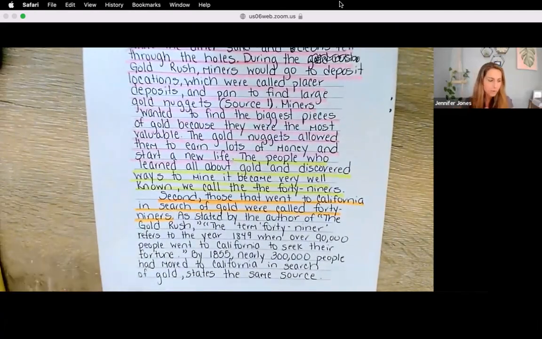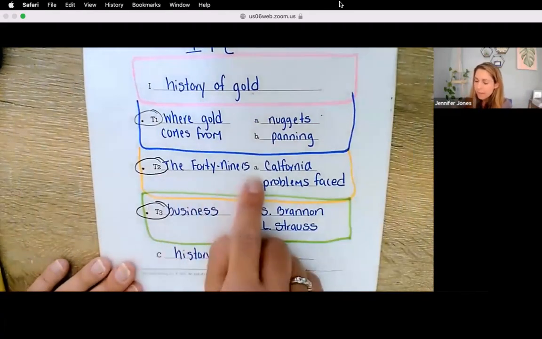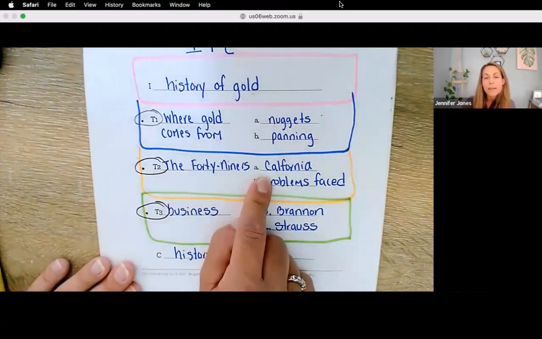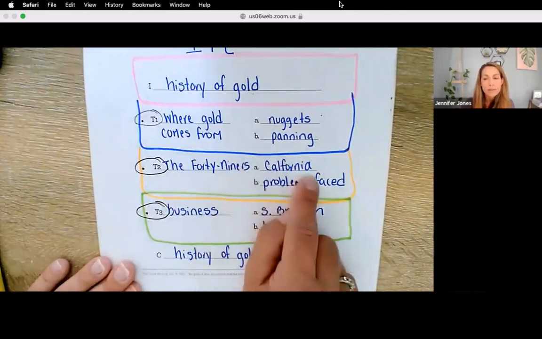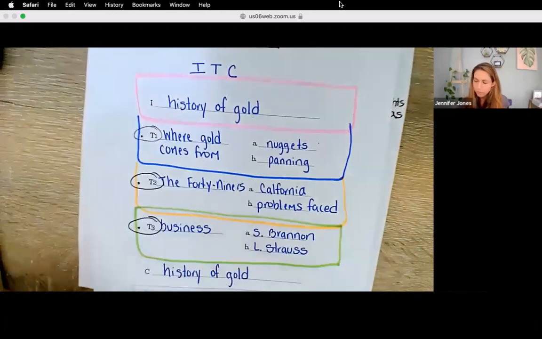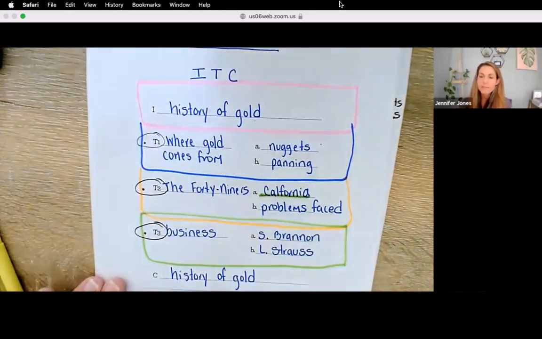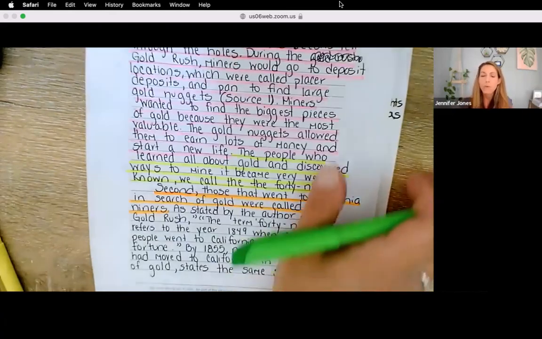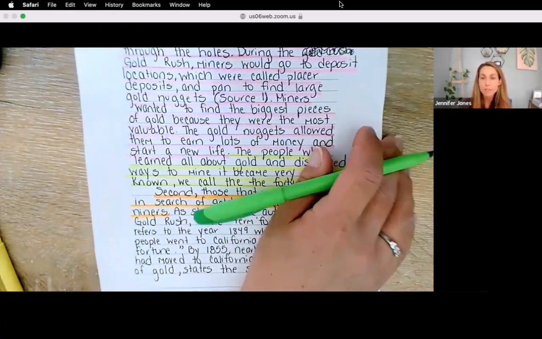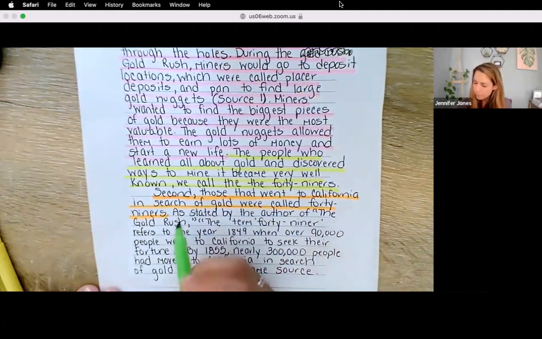Now, I wrote this paragraph a while ago. I don't remember what my A subtopic is. I'm going to look back at my plan. Okay, so T2A is about California. So in my T2 paragraph, I'm going to now underline all of the sentences that are about California. So I'm going to use the color green, and I'm going to underline all of my sentences about California. Go ahead and underline all of the sentences in your T2 paragraph that are about your A subtopic.